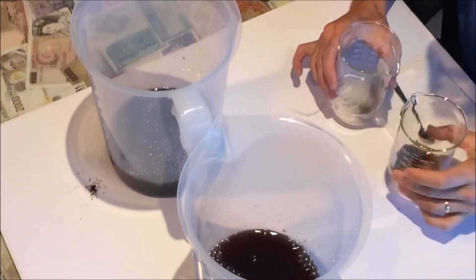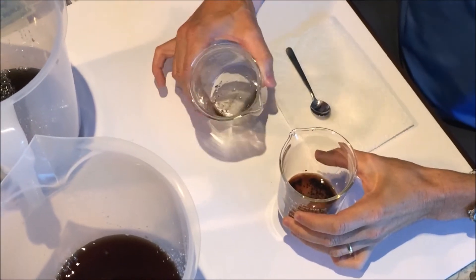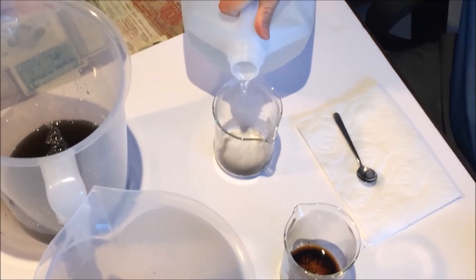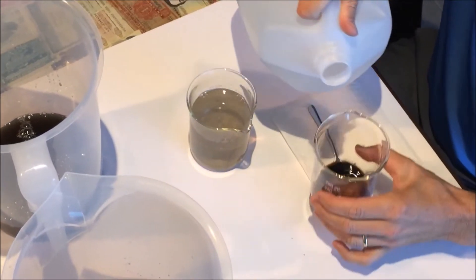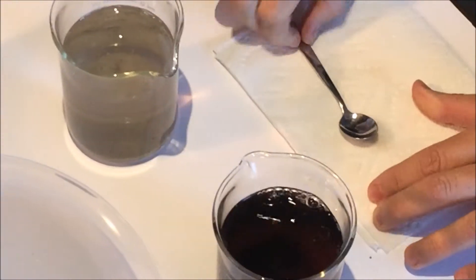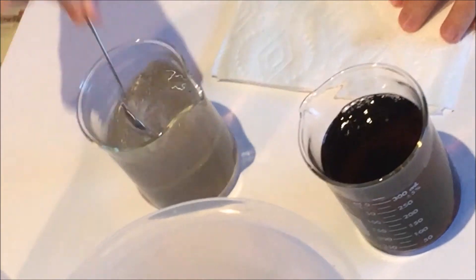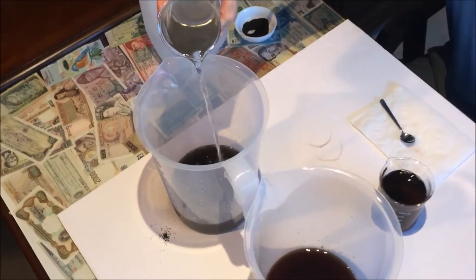Again the colors are slightly different — this one's kind of a turbid grayish-black color. Pouring off the supernatant until we almost lose some solids, and the same here. You can see there's a lot more material in this one in granular form, whereas in this one it's more of a sandy, silty material. Let's add another 300 mils. You'll notice now in this first product it's pretty weak — there's not a whole lot of granular material left. It's mostly been dissolved — it's nearly clear.